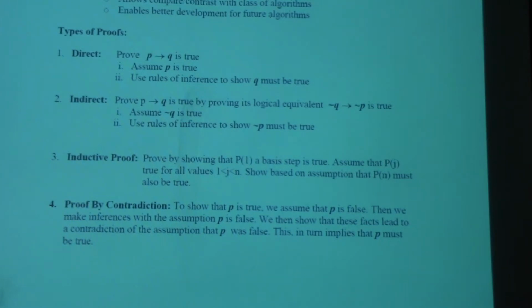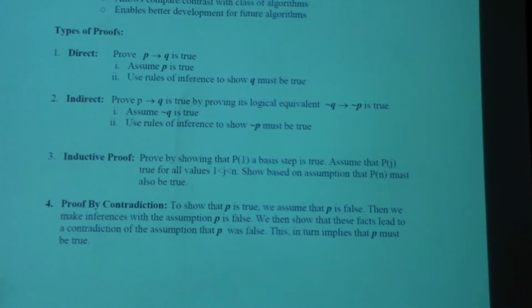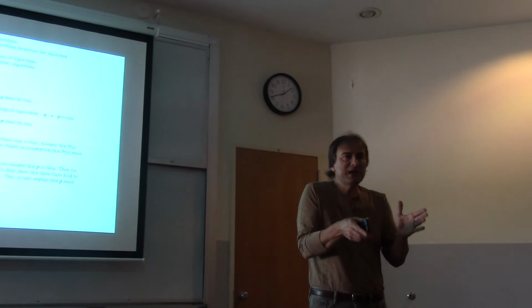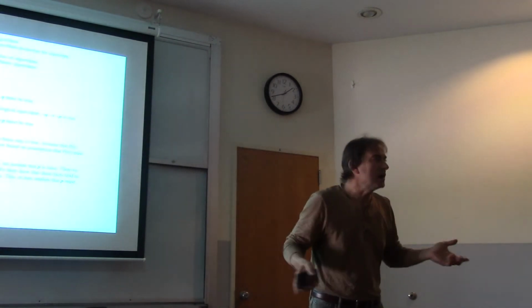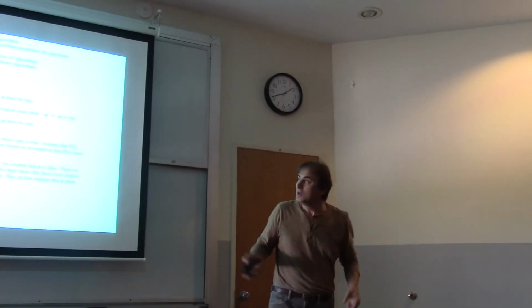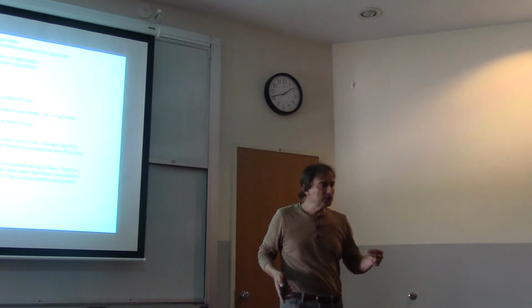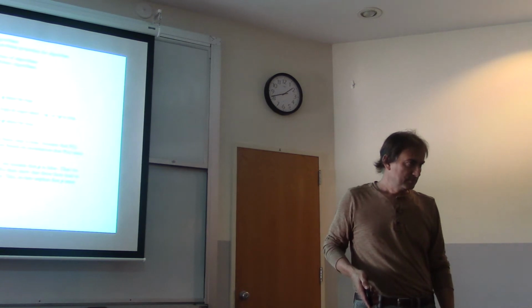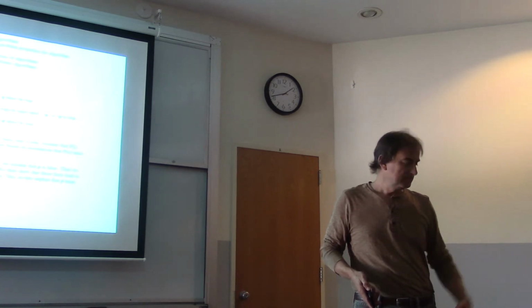Now, what about the situation where P itself is false? P could be false, Q could still be true, and P could be false, and Q could also be false. Well, the implication says if P is true, Q must be true. It doesn't say anything about when P is not true. So when P is not true, the implication doesn't care whether Q is false or true. Therefore, whenever P is false, the implication is true, regardless of the value of Q.